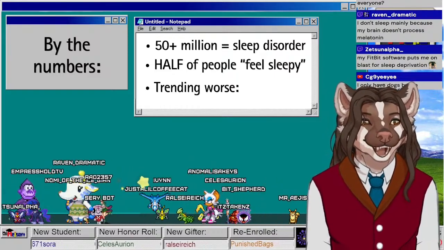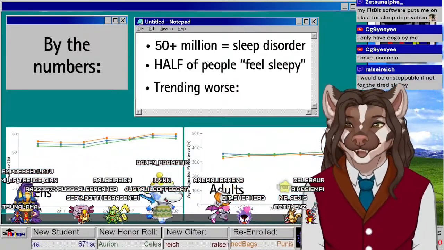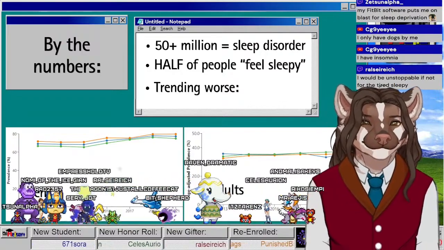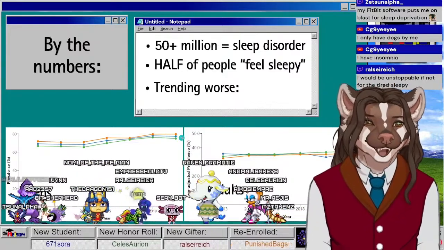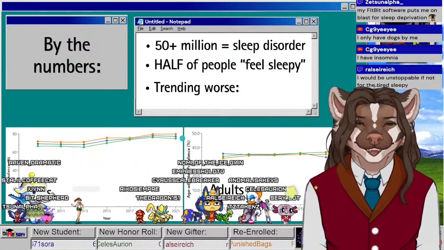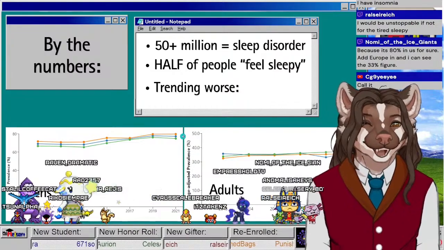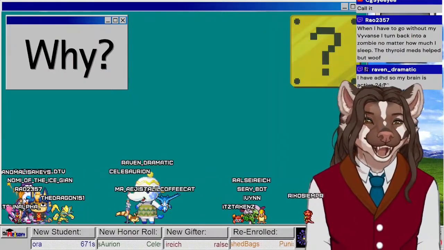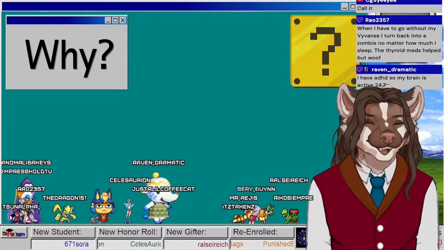The trend for humans, though, is getting worse. Over the last 10, 15, 20 years, the numbers do seem to be trending upward, both for teens and for adults. Slight increases in disordered sleep and insomnia. And I don't think COVID helped that at all. Why is that? Why is this trending upward? Why is it getting so much worse over time for us?